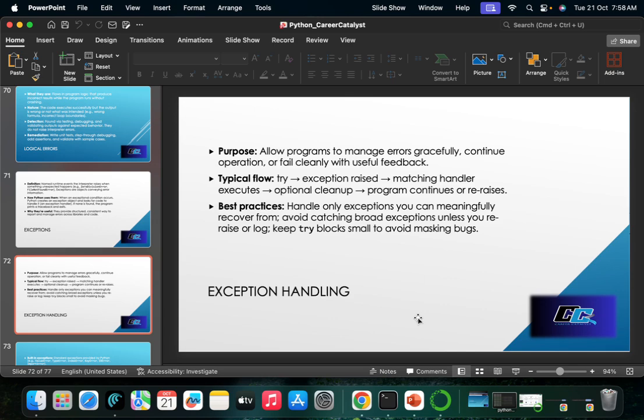Sometimes it shows a 404 error or 403 error while browsing websites. On Instagram also, sometimes the app is not working, and it shows a message like try again sometime, or the server is down. That is nothing but exception handling.